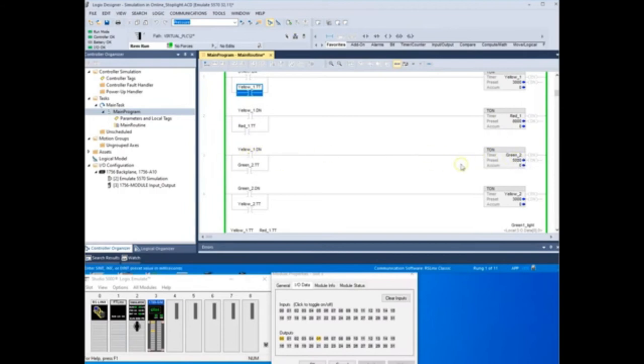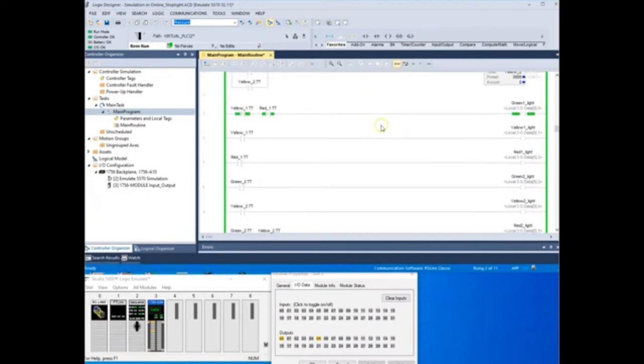So once I get my green light, once it's done, it'll cycle the yellow light on Olive Street before it goes back to red. Now, the reason I've got 8 seconds here for the red light is because that red light has to stay on 12th Street the entire time the green light and yellow light are on Olive Street. That's why I've got 8 seconds total for red.